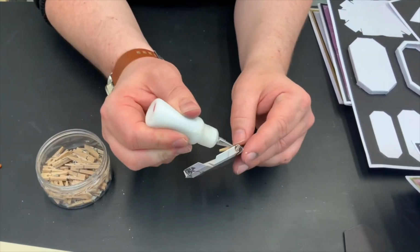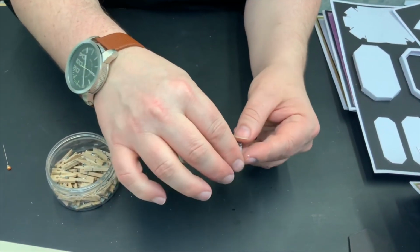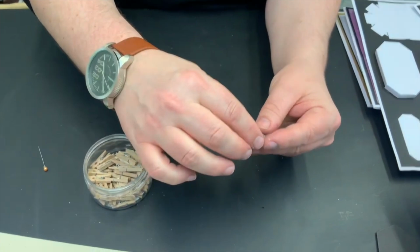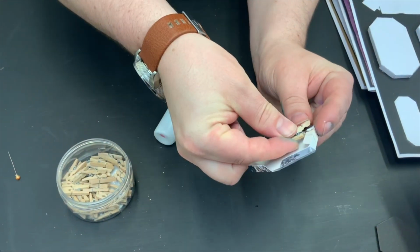We're then going to carry on working around and we're going to keep doing this on every single one of these areas. Now you'll get a lot quicker at this than I'm trying to do. I want you to see what I'm doing as I go, but a little bit of practice and a few more of these and you'll soon be flying around them quicker than you can imagine. And we're going to pop our peg back in place.